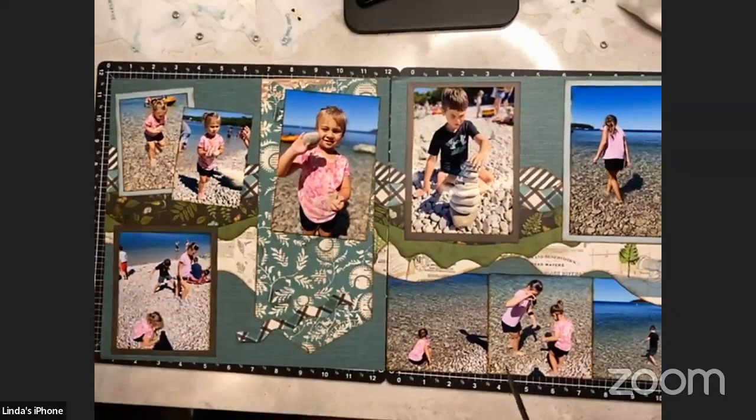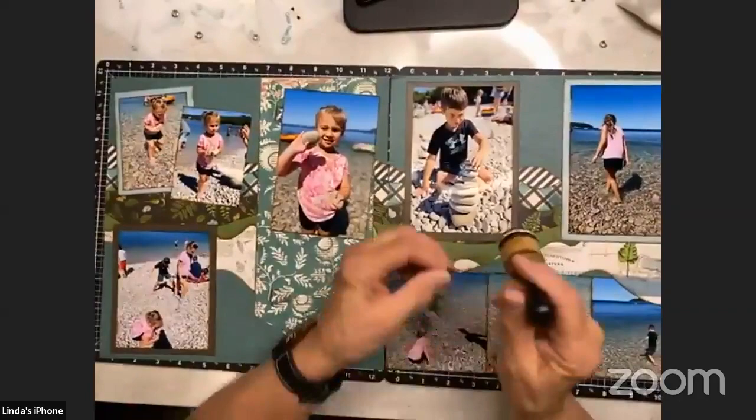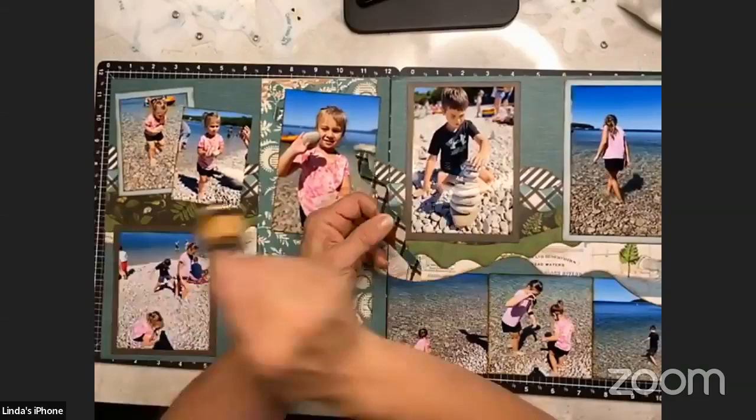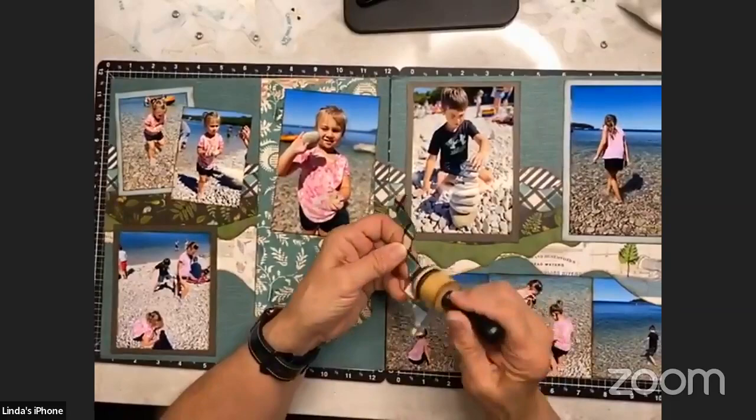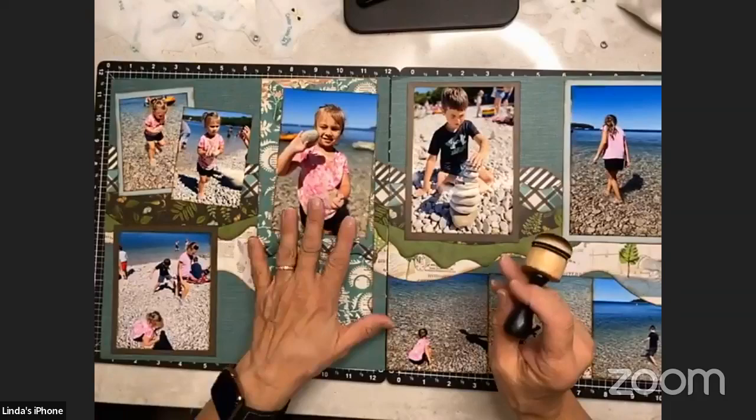Where was I going to say? I talked about the templates. I know that they've retired a lot of them, and it's just a limited amount that's left. I mean, it's less than half of what they started with. So if there's anything that you know you don't have and you want for sure in the last chance, make sure you pop over there and get it, okay?